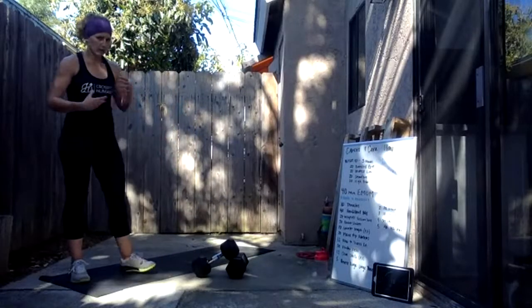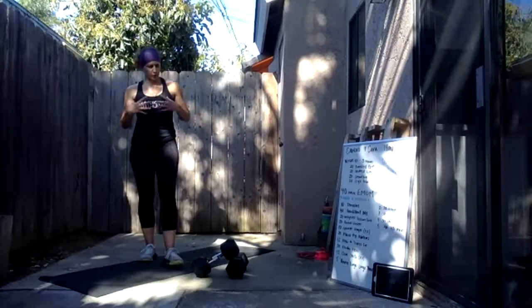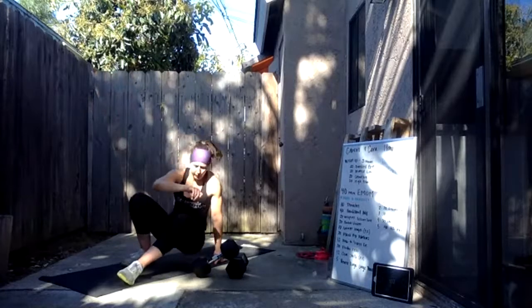Something like that requires a little bit of balance at the top. You can feel when I wasn't tightening my core enough. Again, when you're looking for those balancing movements, stay firm. Minute 2.